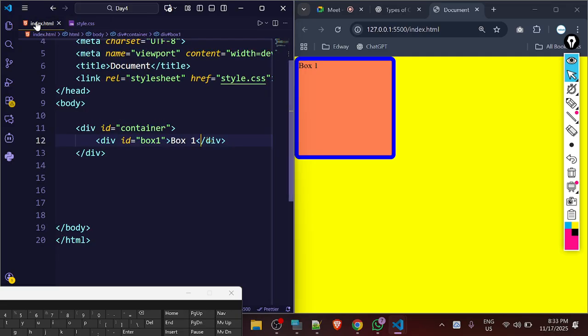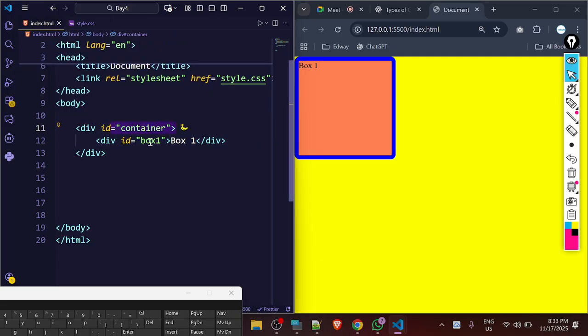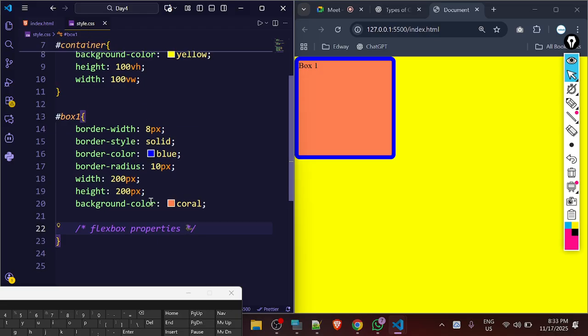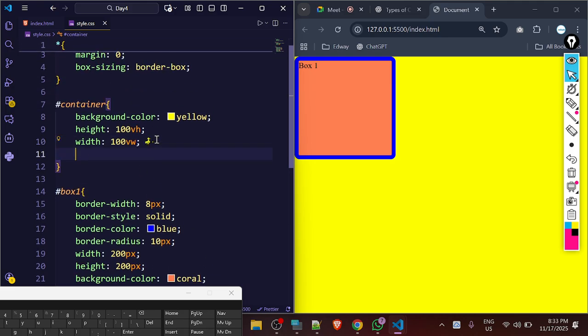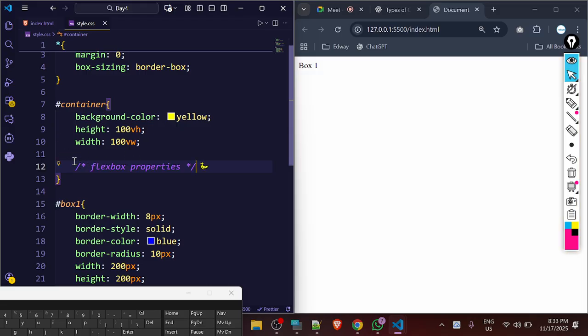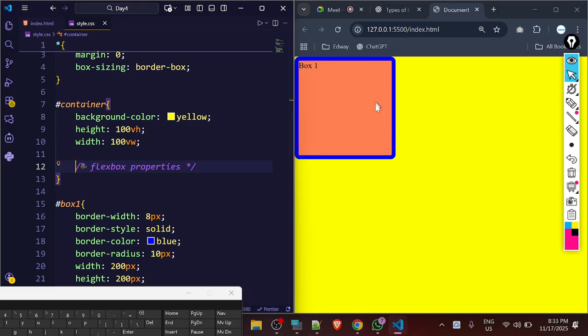You can see this container is containing one box, and this container we have made flexible. Not the box flexible, but we will make the container flexible so that it can allow us to keep the box anywhere in the container.